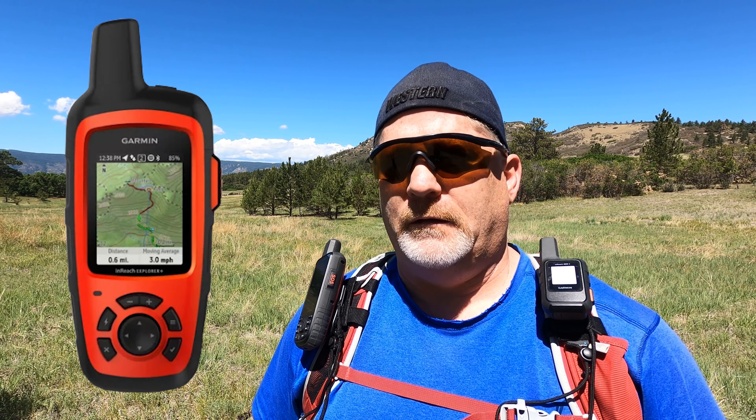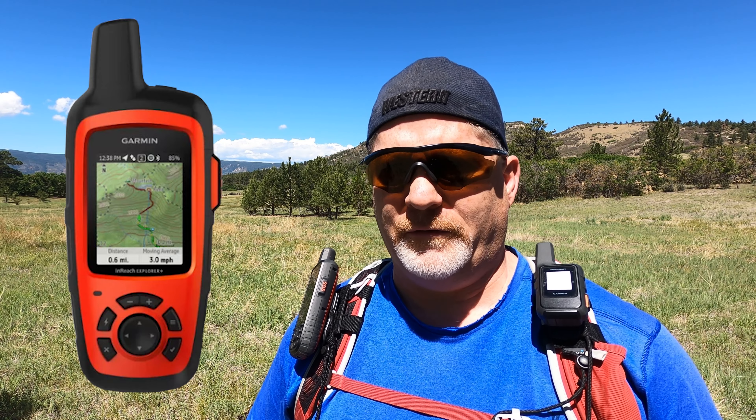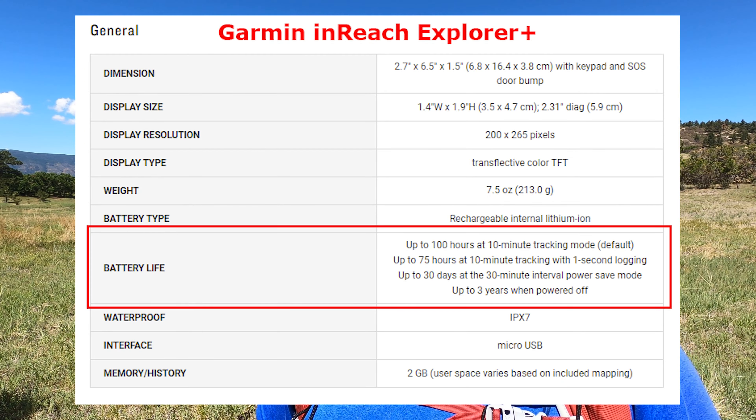A lot of people taking a week-long trip might want this device, but I'd have to disagree at this point unless you carry a portable battery charger. If you're going to go out backpacking for long periods without the ability to charge, I would still go back to the Garmin inReach Explorer Plus — it has everything on the device itself, maps on screen, you don't have to sync to your cell phone, and it lasts several weeks.